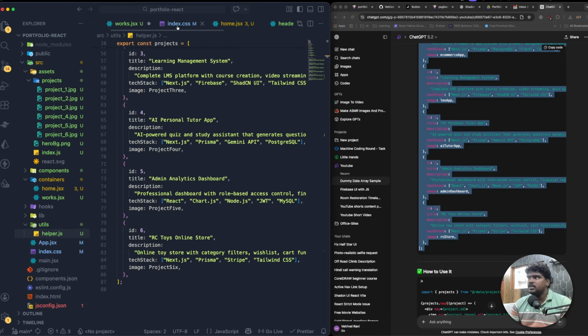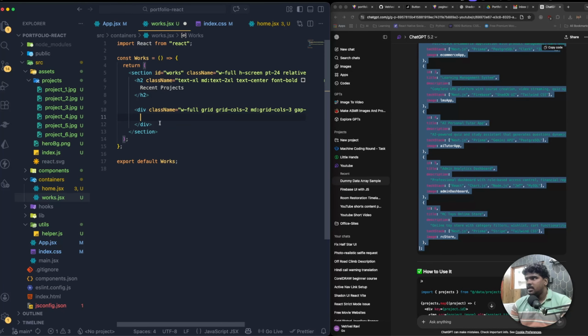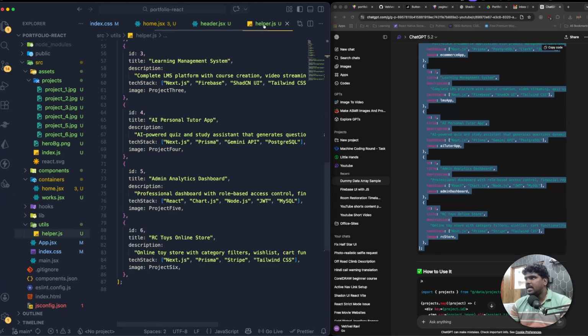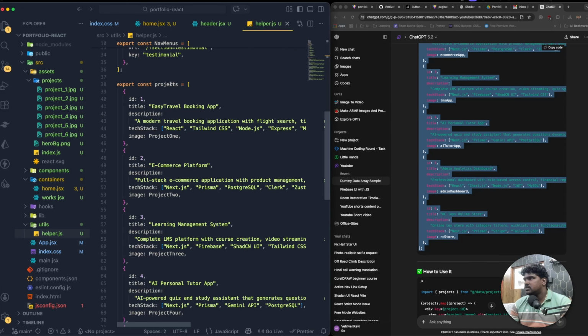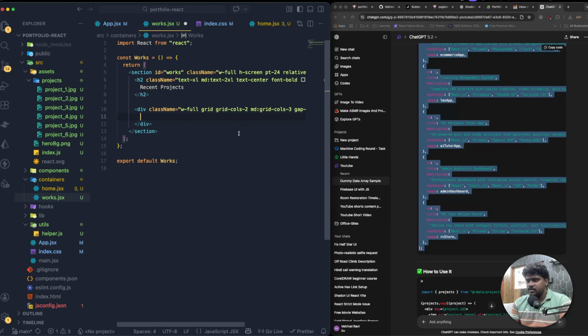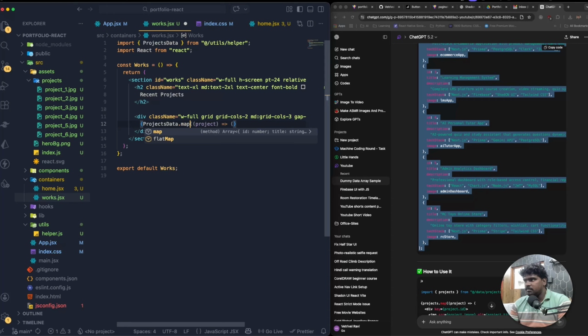Let's get back into the work sections, and I have to import that, right? For this, these are the projects data. Save it, and let me get back into the work sections. So here I need to bring that. So let me bring that project data dot map.